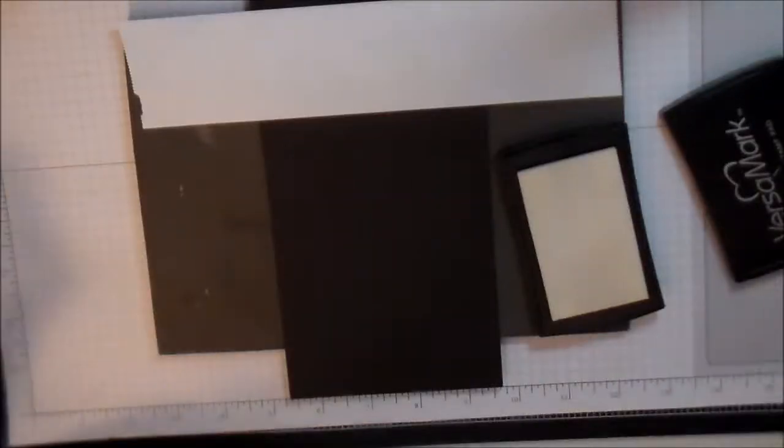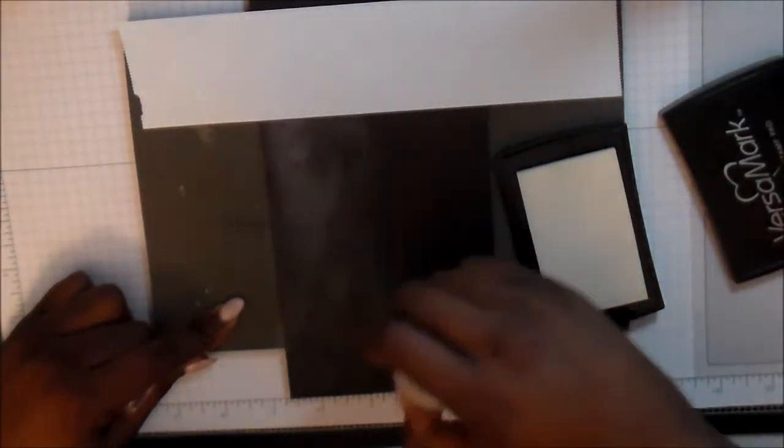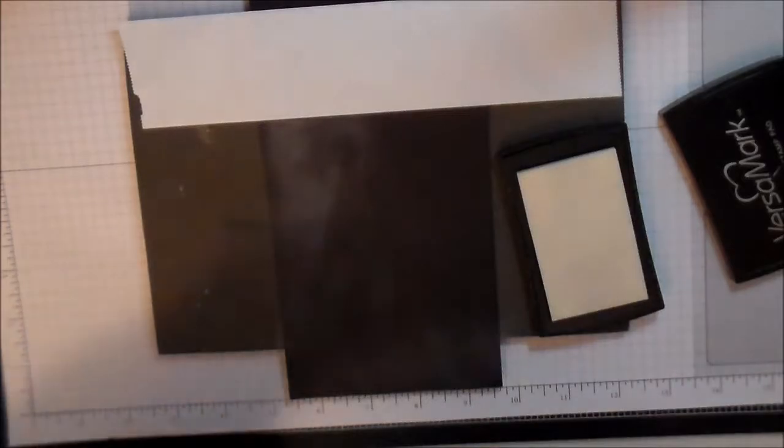Right now we're just scoring and rounding the edges, which is a nice feature that's all built into that punch board. And to get started, we're going to start on the card. I just put some masking tape along the one edge because I didn't want to have any stamping go onto the back side.